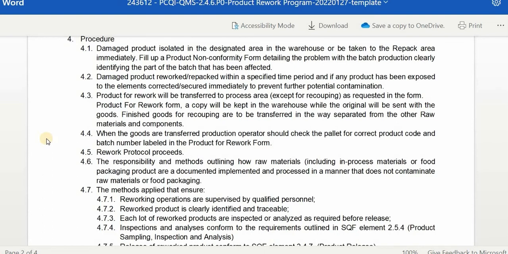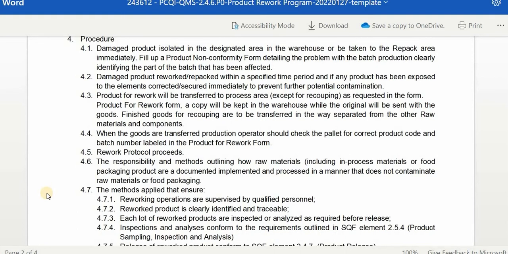Rework protocol proceeds. The responsibility and methods outlining how materials, including in-process materials or food packaging product, are documented, implemented, and processed in a manner that does not contaminate raw materials or food packaging. The methods applied ensure reworking operations are supervised by qualified personnel. Rework product is clearly identified and traceable.